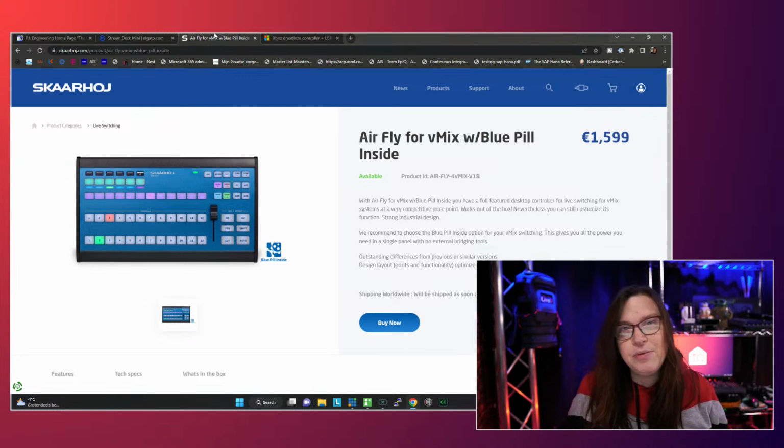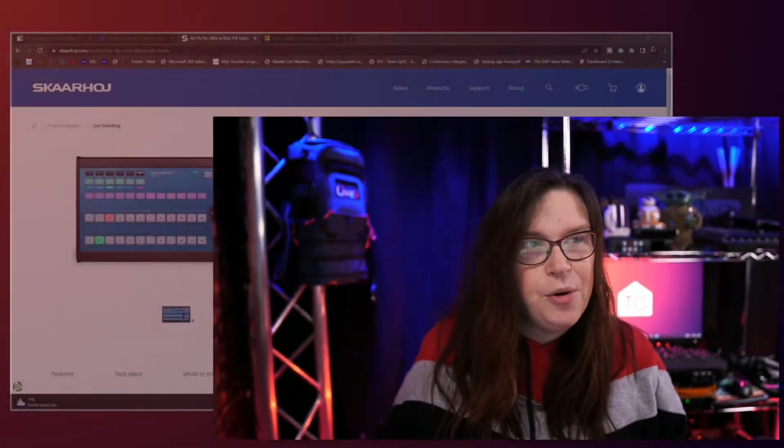What I really like about this one, by the way, and I think that's extremely important to note, is that this product can handle everything out of the box. So you just have to configure it, provide an IP address of vMix, and use a web interface to configure it fully to your liking. And then once you have done that, it's saved in the application itself, and you don't have to have a computer with it to run that controller. That is a little bit different than the other one that we want to talk about.